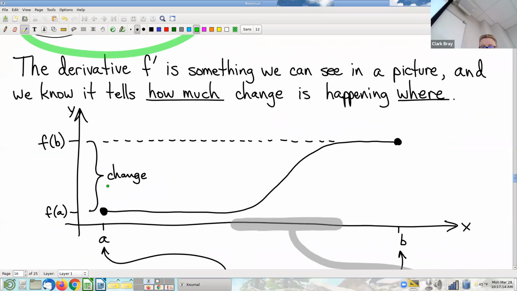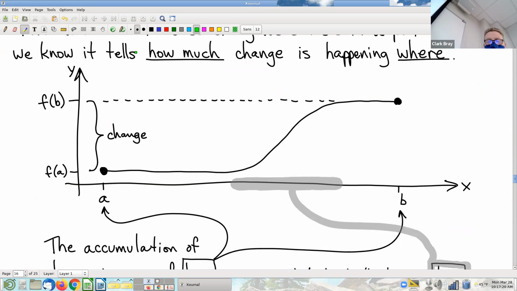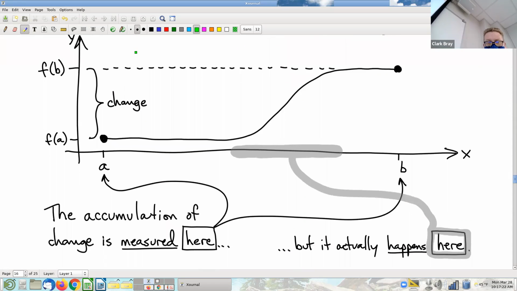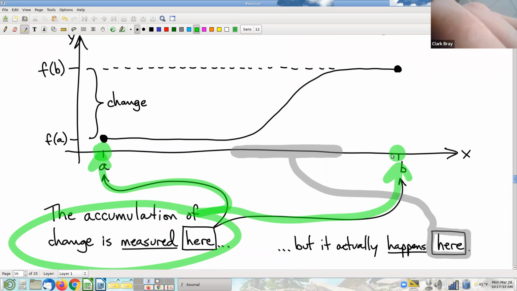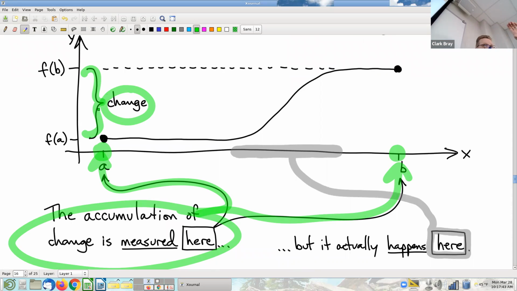So in fact, you can see this really easily in a picture. How much did the function change on this interval that I've got drawn here? Well, we can measure the change, no problem. You can look at that point is where it started and that point is where it ended. So we measure change by looking at the value of the function at those 2 points. And here it is. The total change is there. I've already got it in the picture and everything. There's how much the function changed. It changed this much.